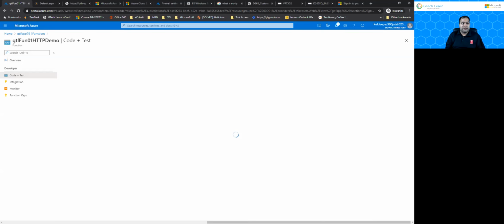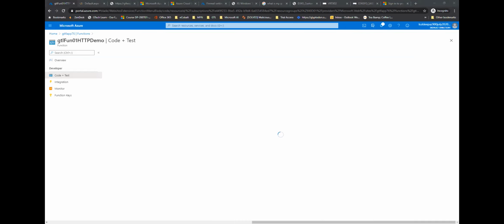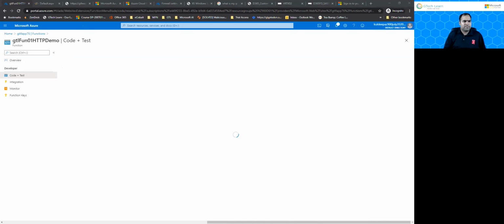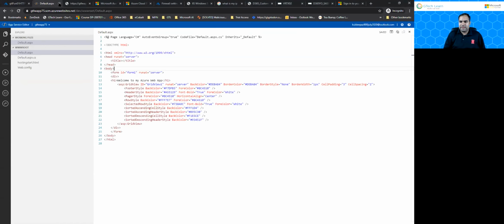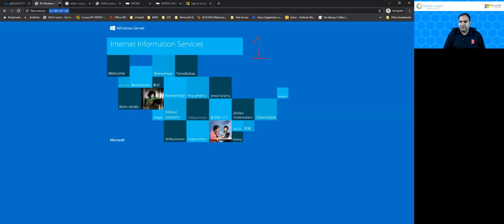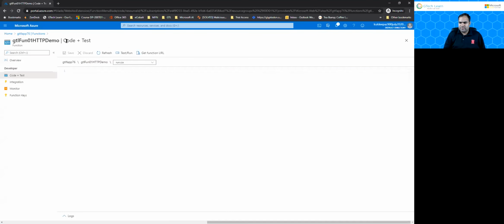Taking a little longer than expected. Okay, let it be in here. In the meanwhile, let me close these unused tabs from here. Okay, there we are. And it should be loading the code over here.